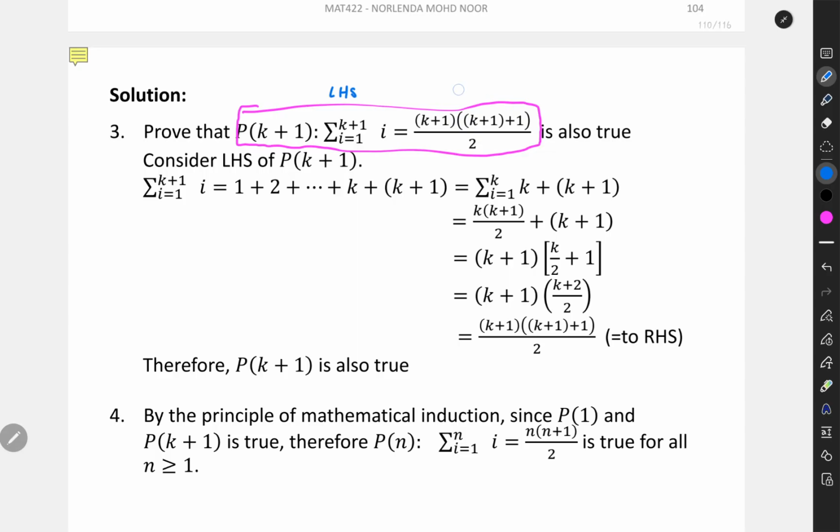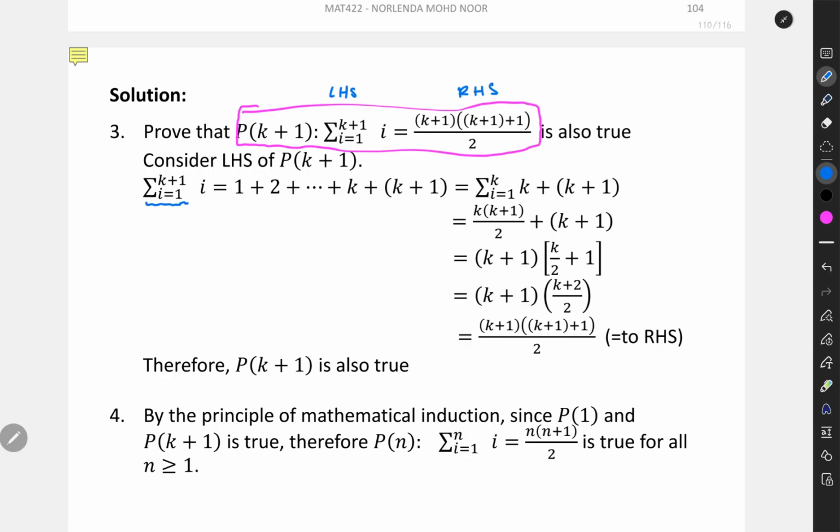So now you need to prove that for the summations up until the k plus 1 term, okay, the left hand side is equal to the right hand side. So normally we would start from the left hand side. Sebelah kiri boleh nak start dari sebelah kiri sebelah kanan, tapi dia macam complicated. So I think it would be better if you always start your manipulation from the left hand side. Okay. So now let's look at the left hand side here. Okay, consider the left hand side of your P of k plus 1. Okay, so we have the summations of I, okay, I from 1 to k plus 1.